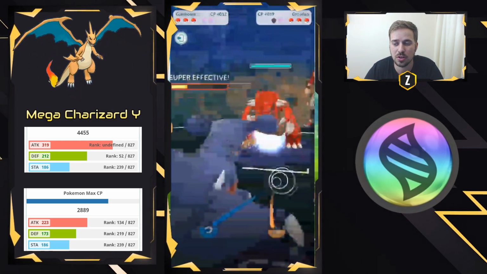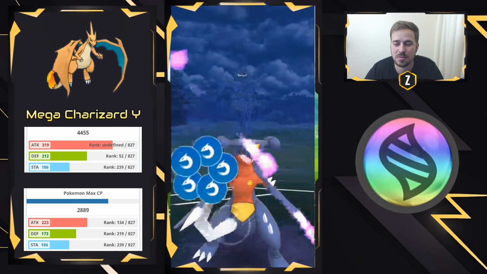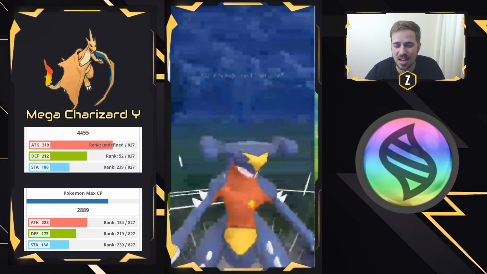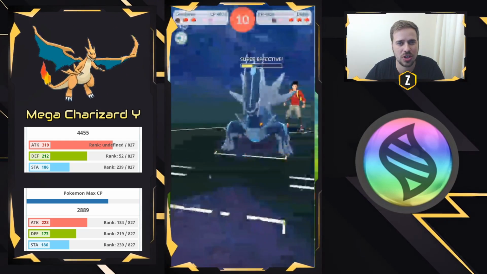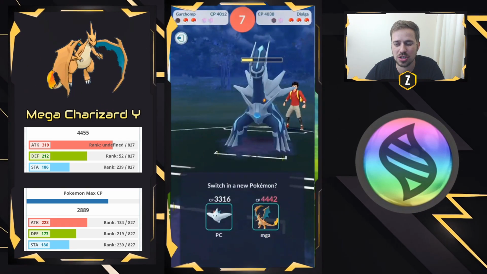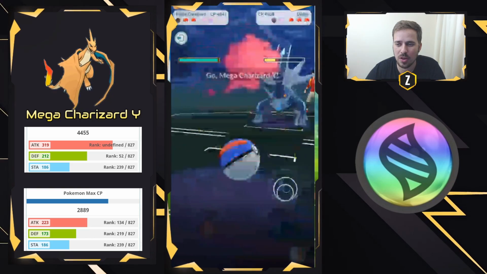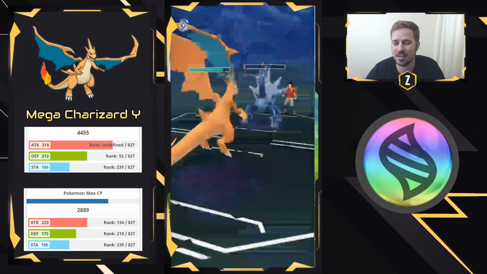We do get hit with an Earthquake though, and then we see a Dialga come in. So we're going to go ahead and go for the Outrage. This is going to be doing some big neutral damage because of that Dragon Steel typing from the Dialga. Outrage does connect and does so much damage, and now Charizard is set up, everyone. We have 2 shields. Mega Charizard is going to come in, unleash the beast. 4,442 combat power, about to go ham here in the Master League.